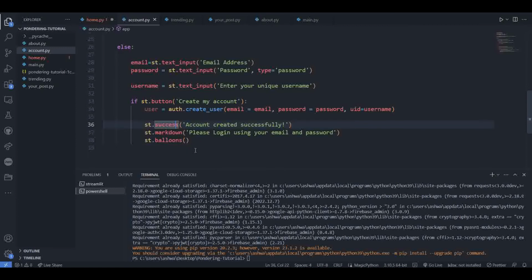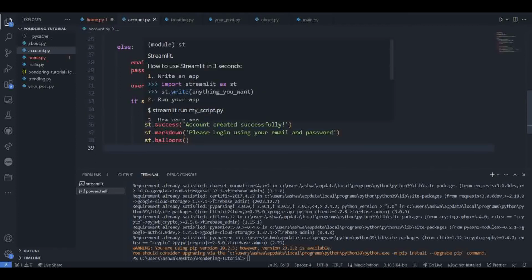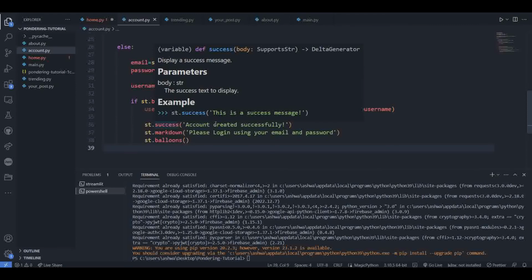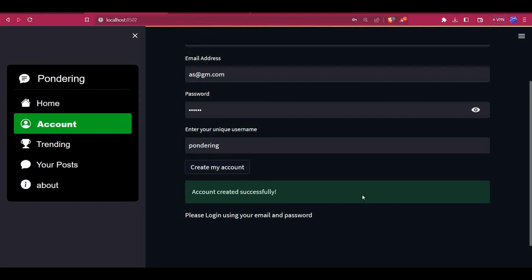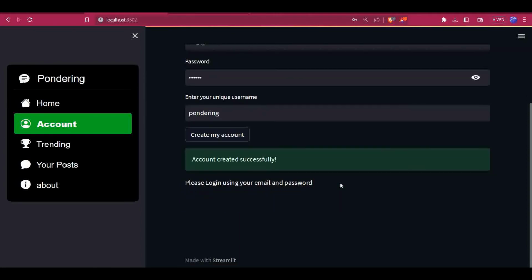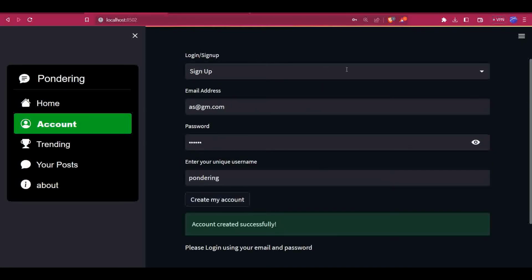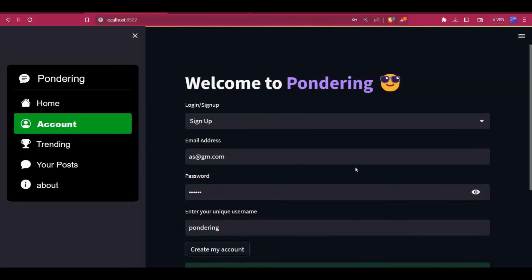There are so many methods like this. st.warning will print the text in yellow. The color will be yellow for that, and the error function for showing red color here. So you can explore them in the Streamlit documentation. And markdown is also a way to print text. And that balloons function which you see just shows balloons over there. Let's try logging in with this email address.